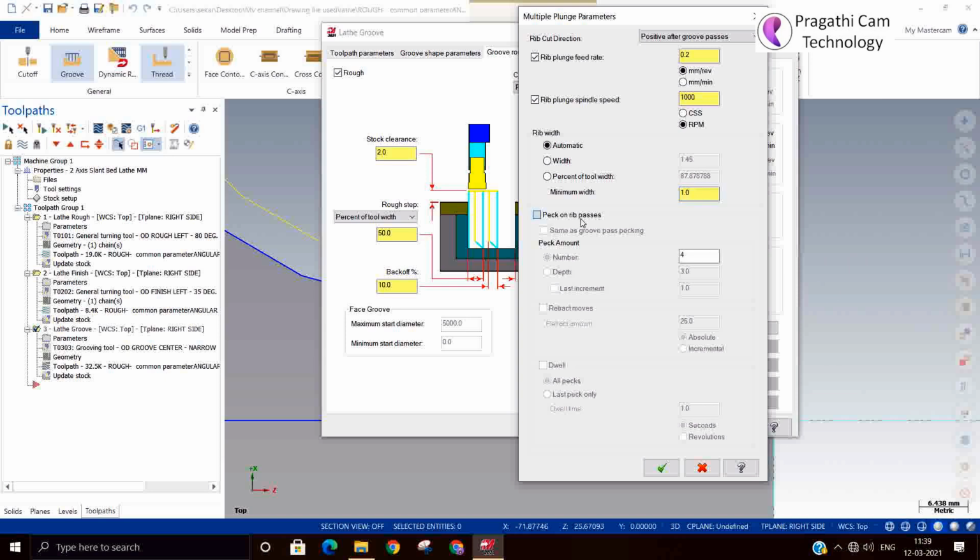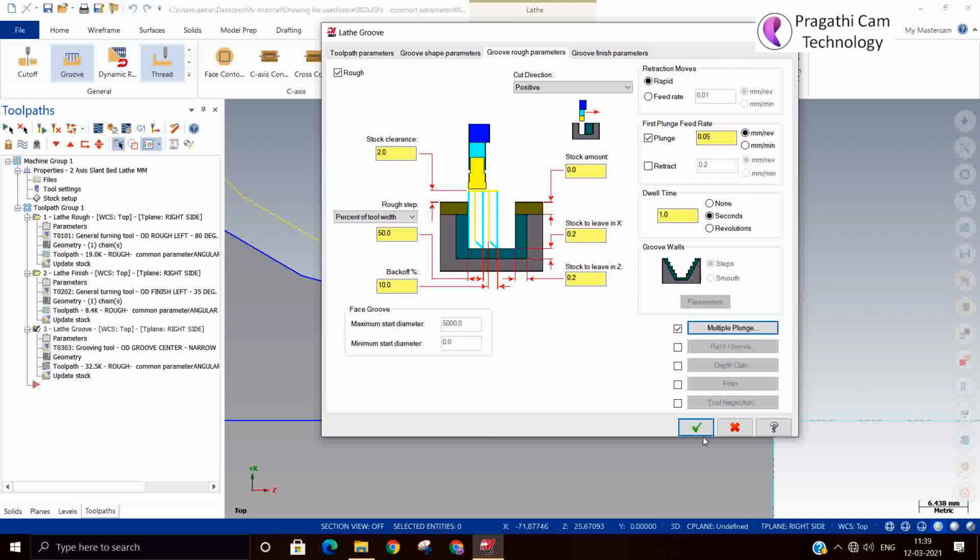Pegging number of reps: how you are going to cut the rib, how many passes you want to cut, and how much retract move you need. Wherever there is a retract move, you need to give it in incremental. You can give the dwell.